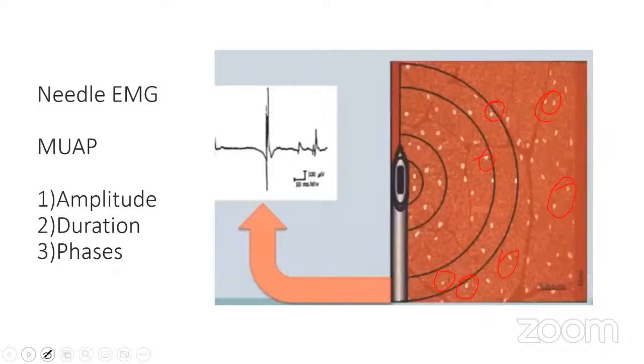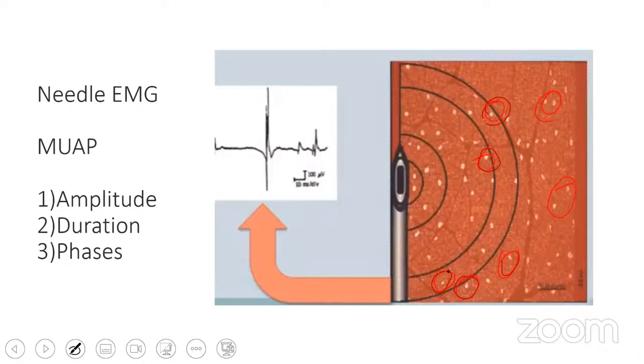You can see now how the motor unit and the motor axon, the fibers are dispersed far and wide. So one motor neuron splits and supplies motor fibers which are distributed at random in this muscle. So that dictates the amplitude, duration, and phases, and that's very important for us to know. You can see this diagram. I'll show you this diagram again. So in one motor unit, the muscle fibers are dispersed at various places.